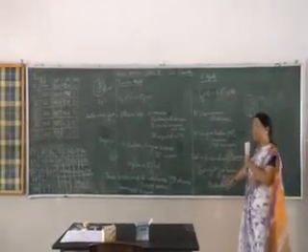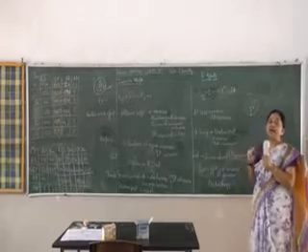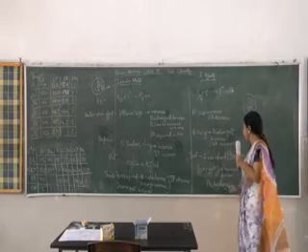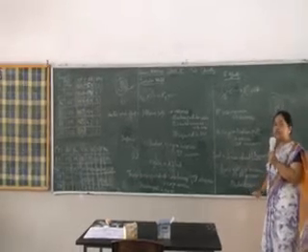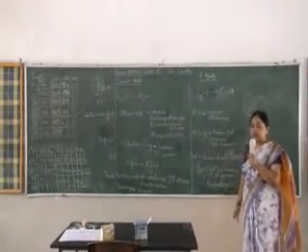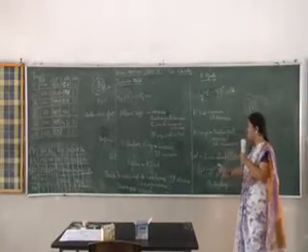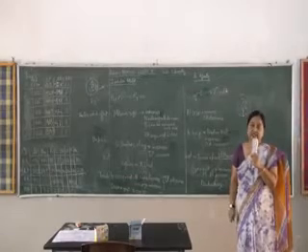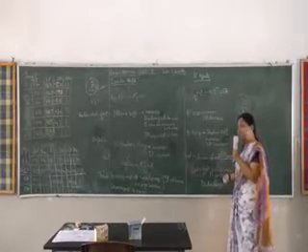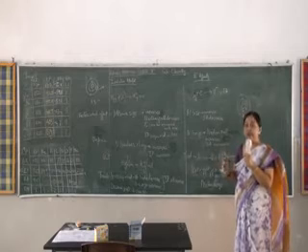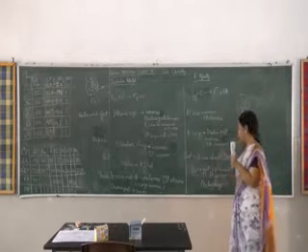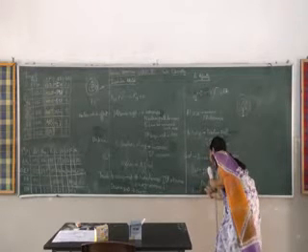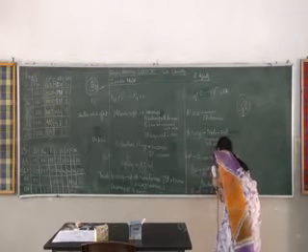Because the atomic size overrules or overwhelms or dominates over the nuclear charge. Although nuclear charge is increasing, which means that electron affinity should increase, the effect of the atomic size is more prominent; it dominates and it rules. So atomic size increases and electron affinity decreases. Overall, electron affinity decreases down a group.